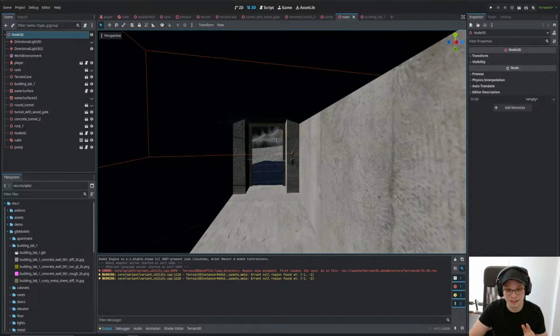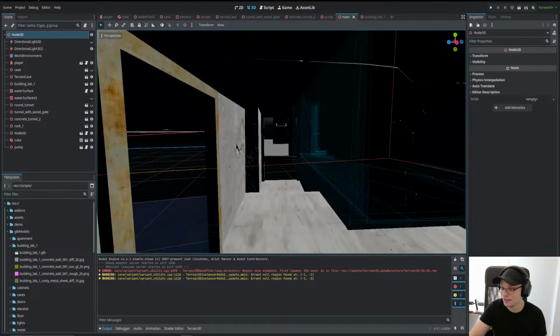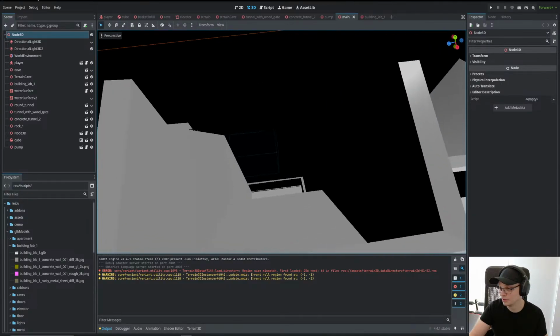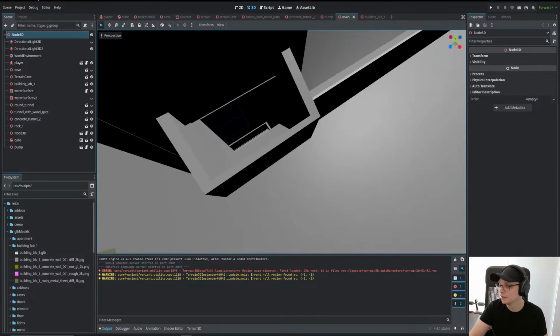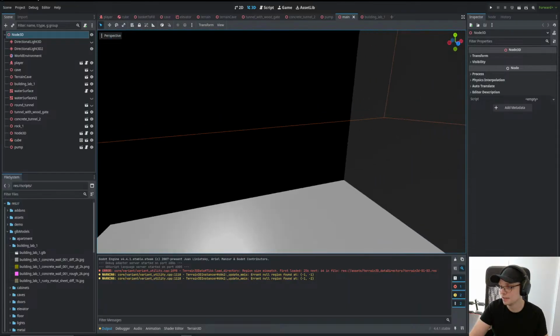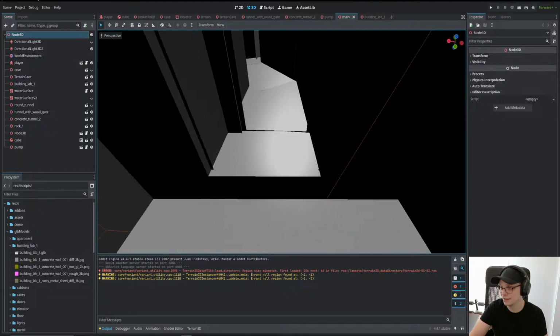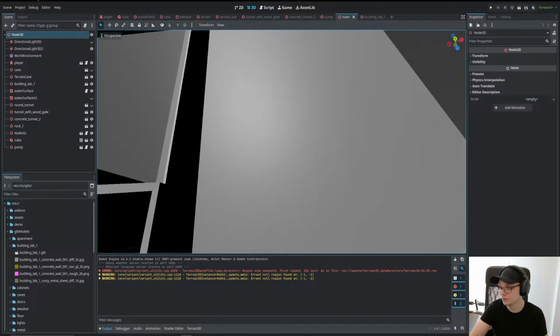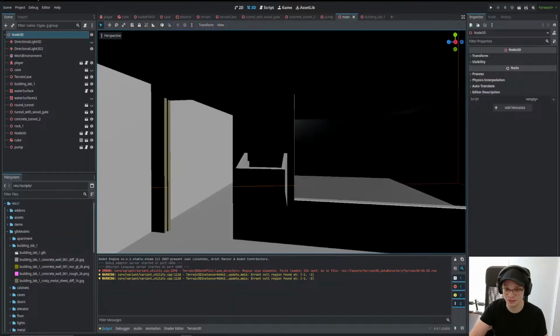We need to fix the tunnel because the object is a bit too low in the ground, but that won't take us too long. And finishing the Area2D detection. Here is the Area2D that we were placing on the previous stream. On the last stream we did the Area2D to detect the items, and here's the area that the items will fall to, and here will be the Area2D that will detect what has dropped inside of this box.